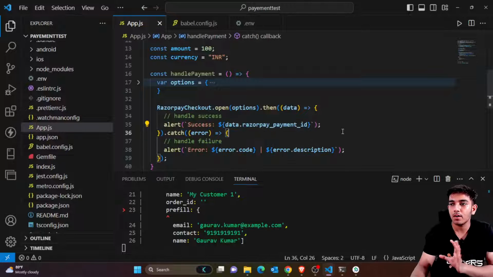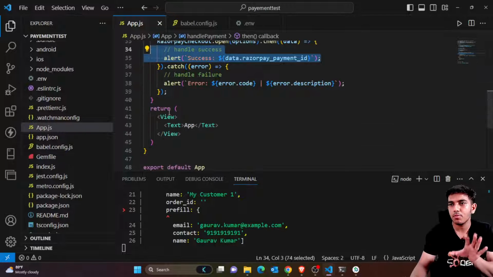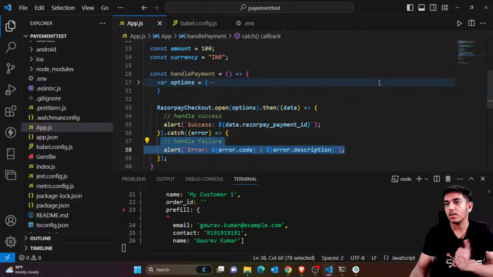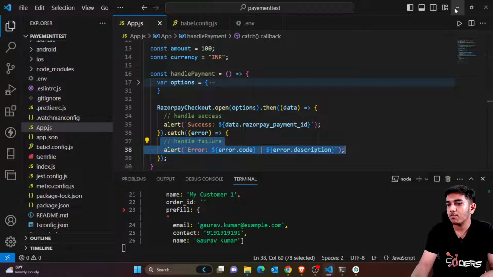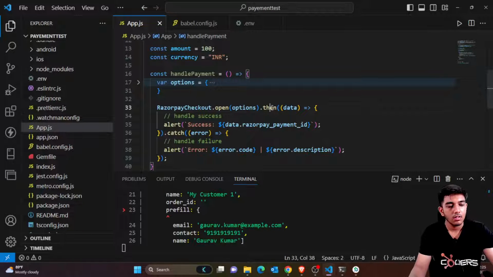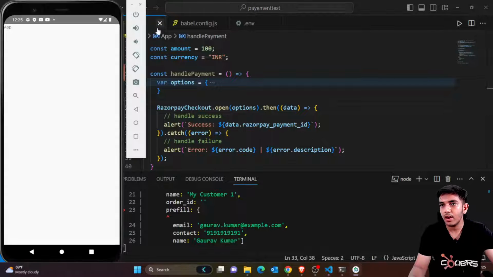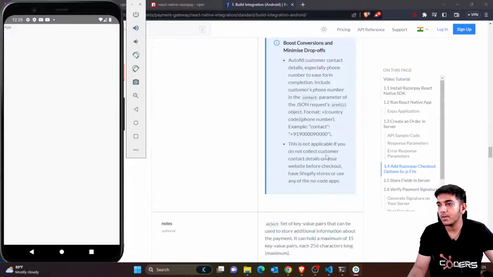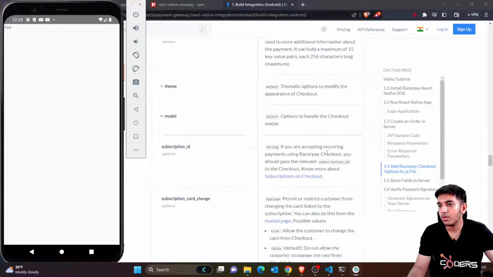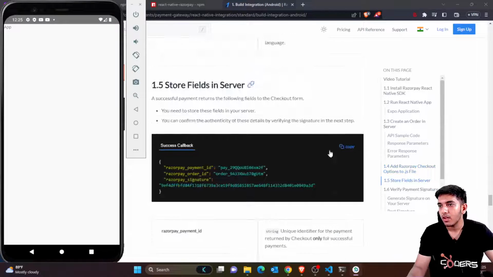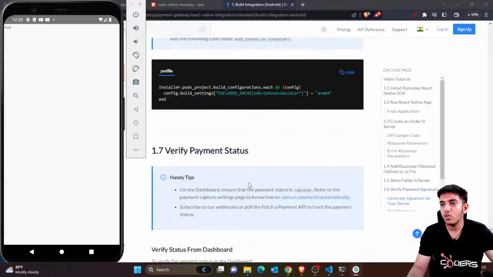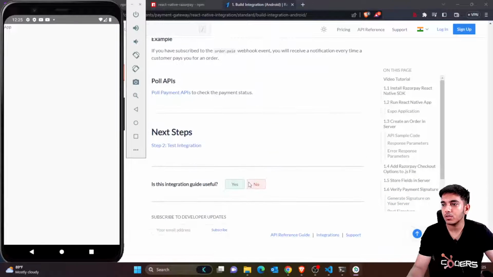So this payment ID is very important, and right after this you can do this on your own. But this is the success message if payment is completed, and this is the error message. So let's try to run this, and before running this you need to check a few things first. Okay, so I think everything is fine. If I just save this, Control S, you can see everything is fine. So what we would do is, first of all, here you need to check temporary credentials. Okay, so what we would do is just go down, and by the way, you can do a few more things, but for making payment successful, these steps are fine.